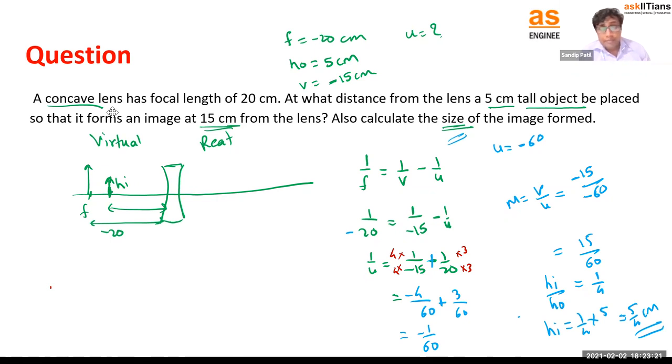Right? Again, how I understood there is a mistake, because I got the magnification as what? 7 by 4. 7 by 4 is greater than 1. But I know from the table that the image should be diminished, it should be smaller. So magnification should be less than 1. Therefore, I rectified the mistake. Where was the mistake? Then I understood that this should be a minus sign. So this is how, if you do know the table and the position of the images and objects, you will be able to easily solve the problems and also rectify your mistakes here.